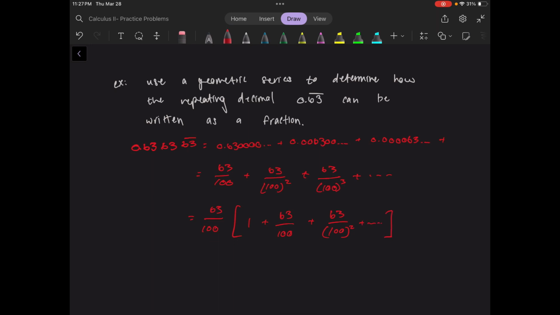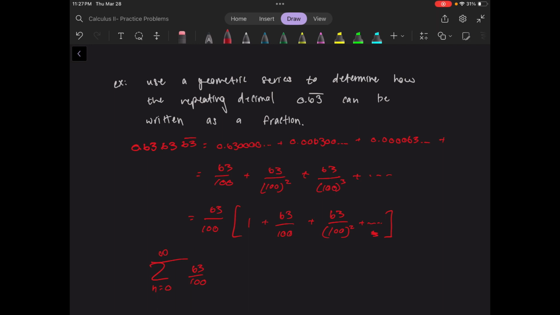So we can actually represent this, or at least this part, with a series, right? This would be kind of like n equals 0, n equals 1, and so on. Right, so let's do the sigma notation. Starting at n equals 0, 63 over 100, and we're going to infinity. Right, that's what this dot dot dot means. How can we represent all of this as a fraction?